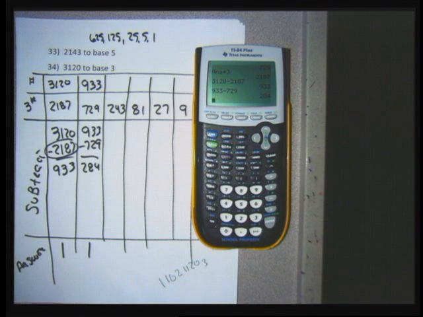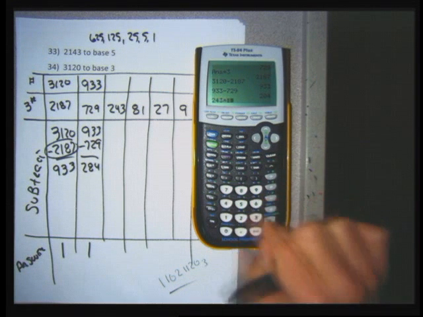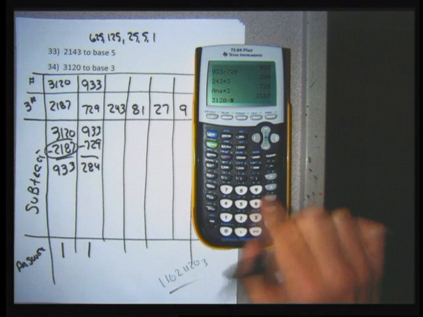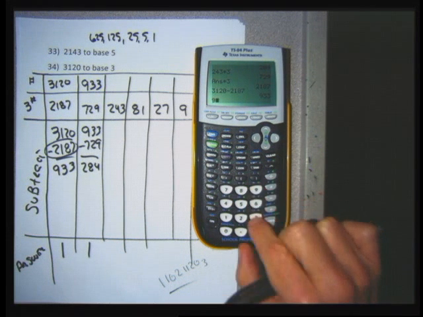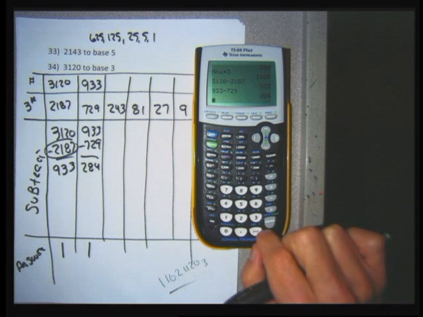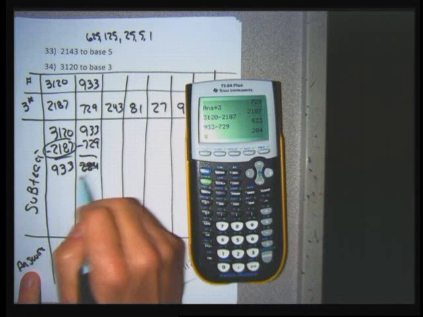I'm worried because my answer's not matching up with what I think it should be, so let me make sure I haven't messed up anywhere. I could have entered this wrong on a computer and got a wrong answer, but all of a sudden it's not working. So I'm going to do 243 times 3 is 729 times 3 is 2187. 3120 minus 2187 equals 933. Perfect. 933 minus 729 equals 204. I don't know what I had entered before, but this should be 204.